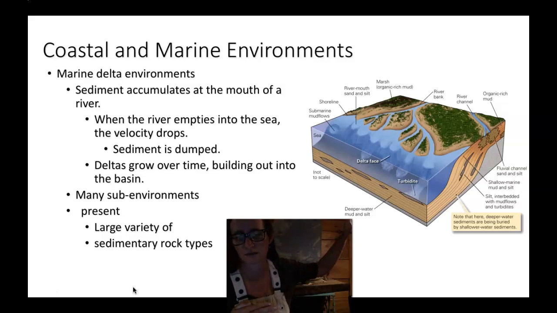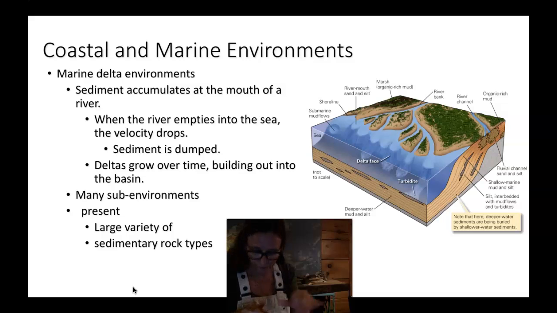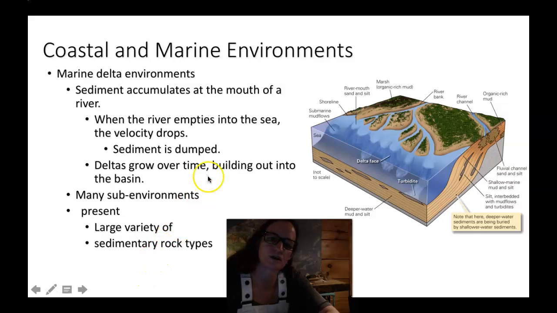So a river comes down the mountain to the shoreline. It's going to drop its sediment when it hits still water. Those sediments that are in the delta of the river, depending on the currents along the beach, can be moved around a bit and made into different shapes of islands. Okay, so if you break down the shape of the delta, you're going to have these beds that drape the coastline.